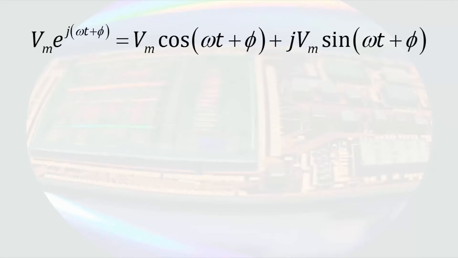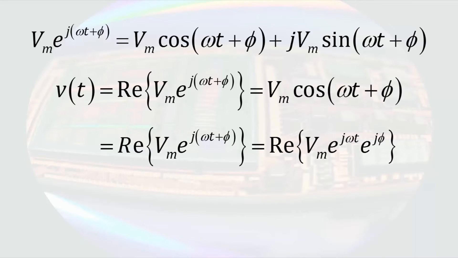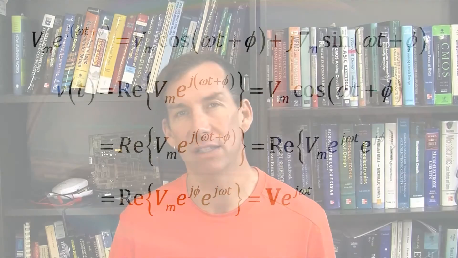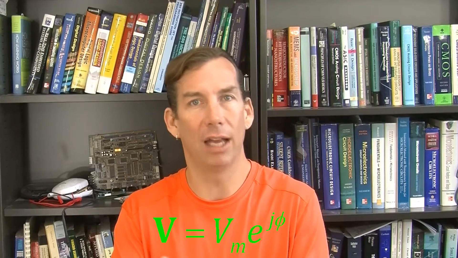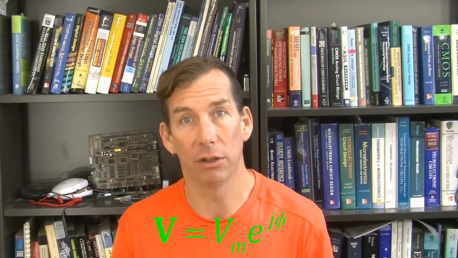Starting from the complex sinusoid, let's get to the phasor. The generalized time-domain cosine function is just the real part of the complex sinusoid. If we rewrite the complex sinusoid as two separate exponential functions, we can separate the portion containing the magnitude and phase from the portion containing information about the angular frequency. The portion containing magnitude and phase is what we call the phasor. We leave the angular frequency out of our phasor representation — not because it's unimportant, but because in a single-frequency system the e^{jωt} term appears everywhere and can simply be factored out.